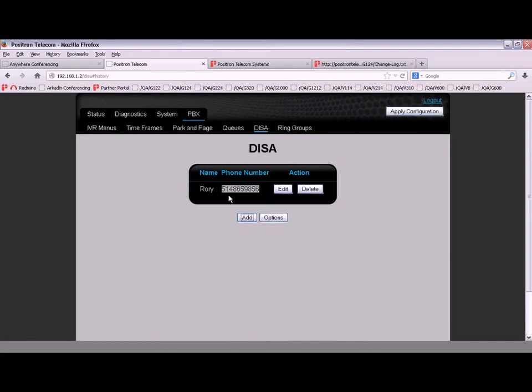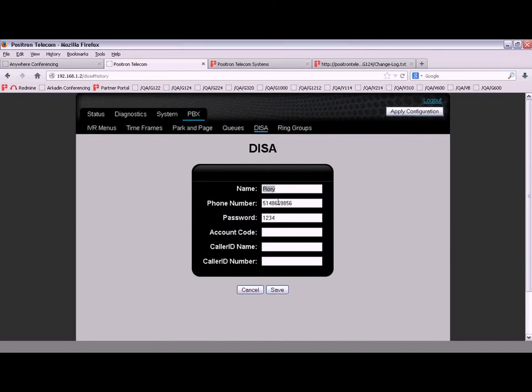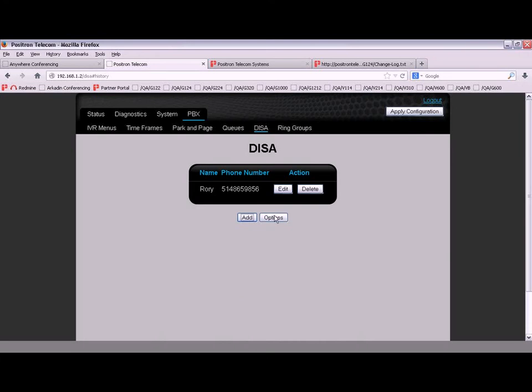So this caller ID is me, it's Rory. And it'll say, okay, that caller ID is good. Let's match it up with a password. The password he puts in is good. After the 60 seconds, the system will call me back and give me dial tone on my cell phone. So I'll be able to call with the phone system from my cell phone. Okay, so that's how DISA works. Ring groups we got to see, so if you want to add any more or edit the existing, you can.